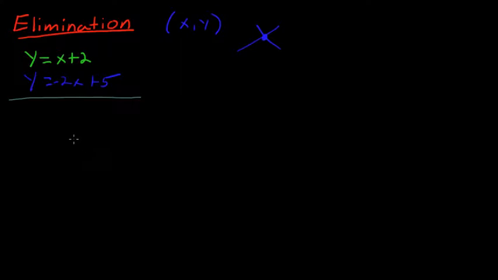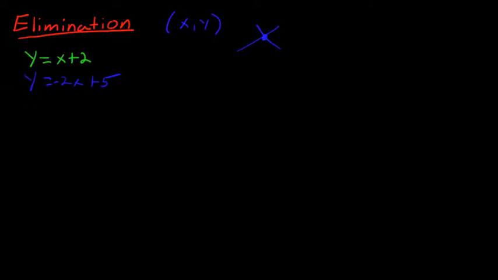But before I do that, I need to change one of these equations so that when I add, one of the variables goes away. Right now if I add, I'm going to get 2y minus x plus 7, and that doesn't do me any good. I still have all the variables. So I need to multiply one of these by something that'll make things go away. This is a positive y and a positive y, and adding those together gives me a 2y. But if I change one of them to negative, then when I add, it's going to turn to 0.